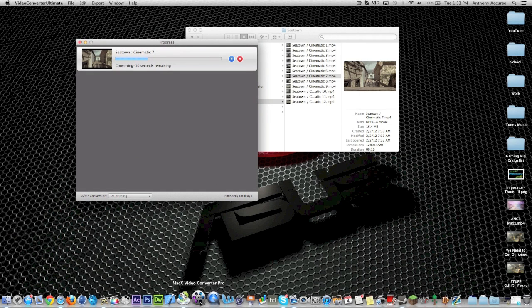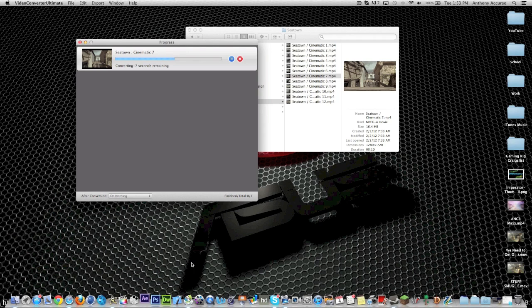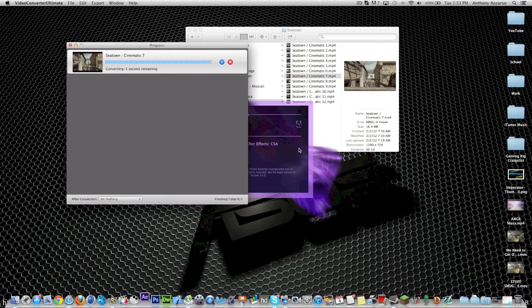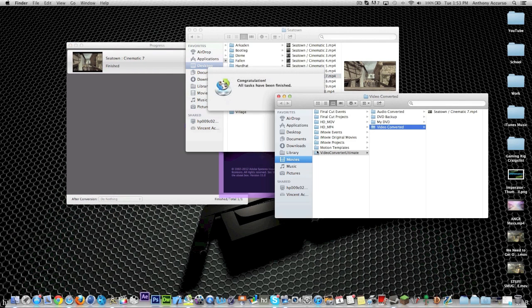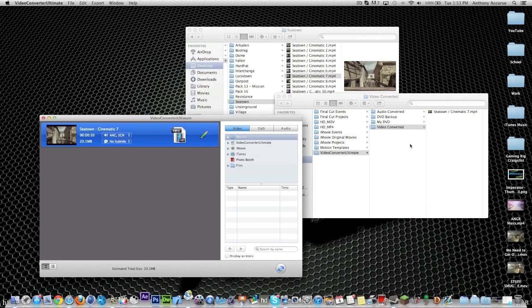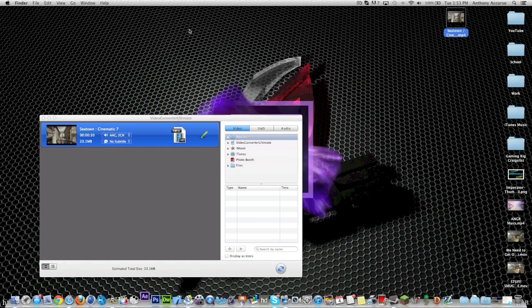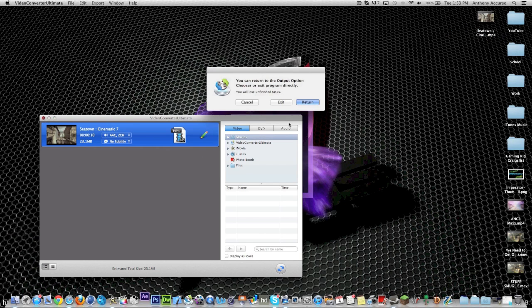And once that's done converting, you're going to start opening up After Effects. And you're going to need a plugin called Motion Tracker 1.0. It's by, I think it's Foundry, Camera Foundry, something like that. And you're going to need to go ahead and buy that or download it or get it for free. There's lots of tutorials on how to do that on the internet. Just look up how to do it for Mac. I'm not going to be showing you how to get that, and I'm not going to be giving you the download because I have no idea where the download is myself, because I did that years ago.